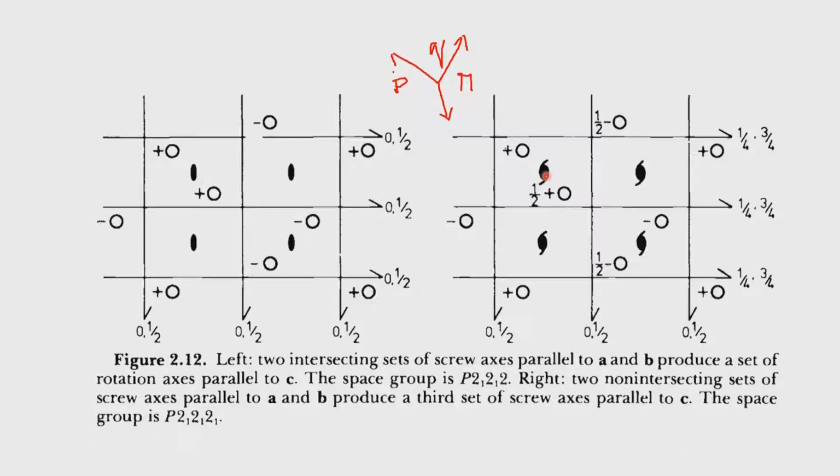So, if there is a direction A on which we have fixed the 2-1 screw axis, direction B will have a 1/4 removal, and direction C will again be removed by 1/4. So, 3 non-intersecting axes which occur at 1/4, 1/4, 1/4 from each other. This 1/4, 1/4, 1/4 is very significant because that will allow flexible molecules to crystallize more comfortably, and that is how most of the organic compounds with asymmetric centers will crystallize in P 2 1 2 1 2 1. It is a very commonly occurring space group.